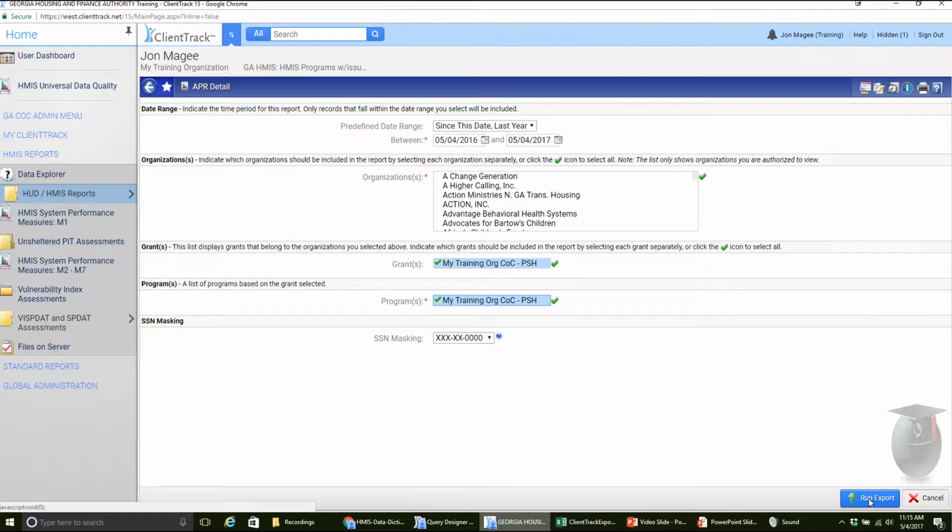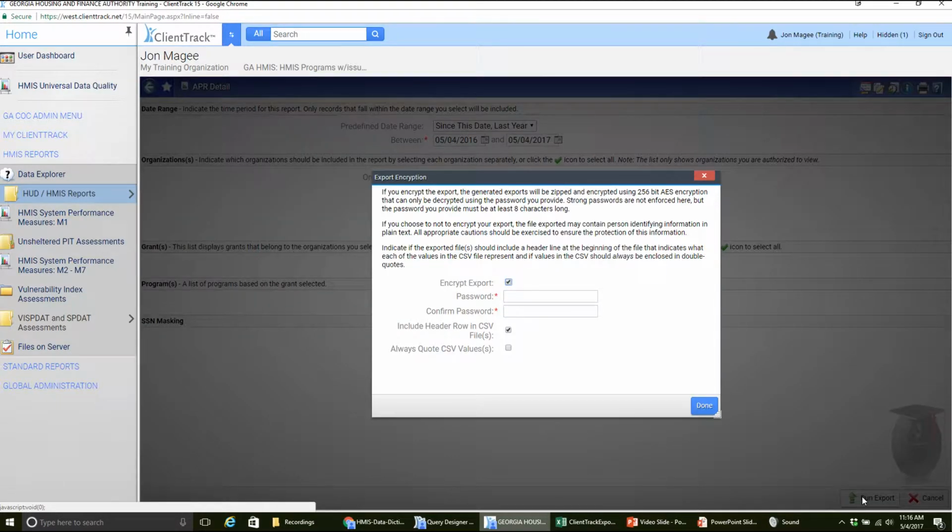Now, if you're not familiar with exports and how those work in Client Track, it is a little different than your standard reports. While the previous report we just ran, this button down here actually just said Run Report, and after it loaded, it automatically popped up for us. This is a little different. This is actually going to schedule an export of spreadsheets, and then we're going to have to go download that from Client Track. And so I'll walk you guys through that. So I'm going to click Run Export.